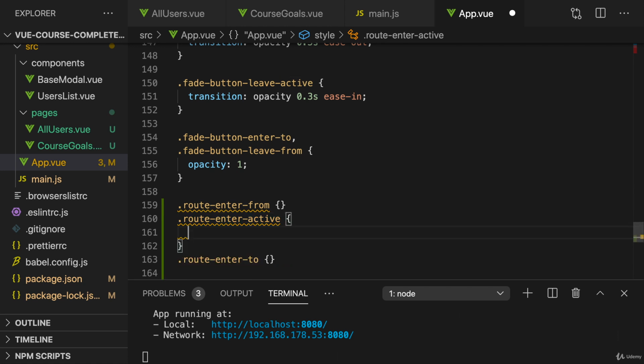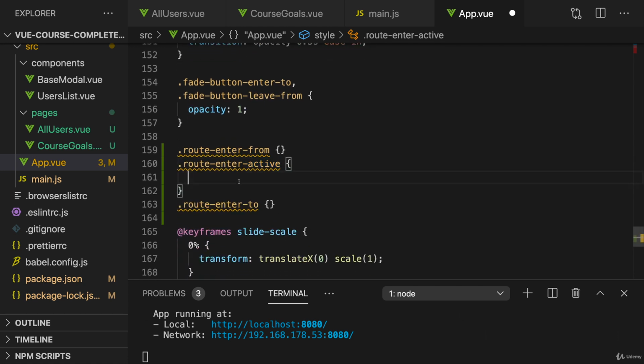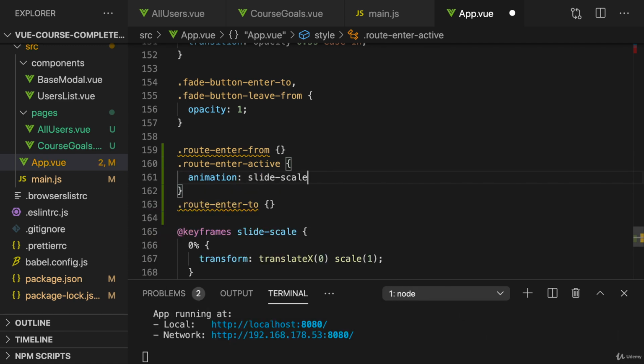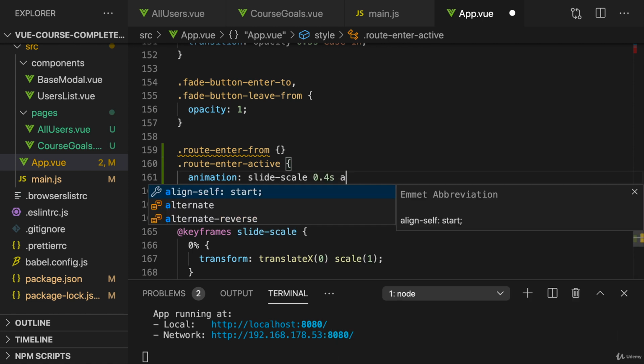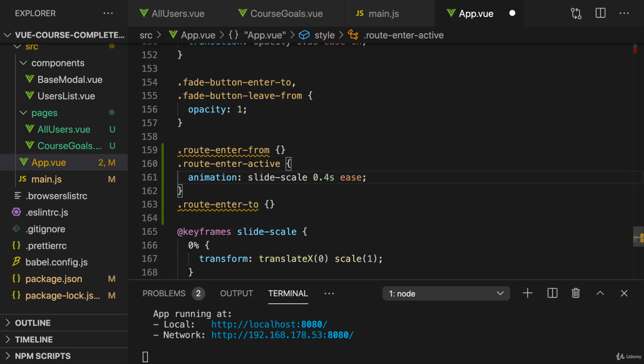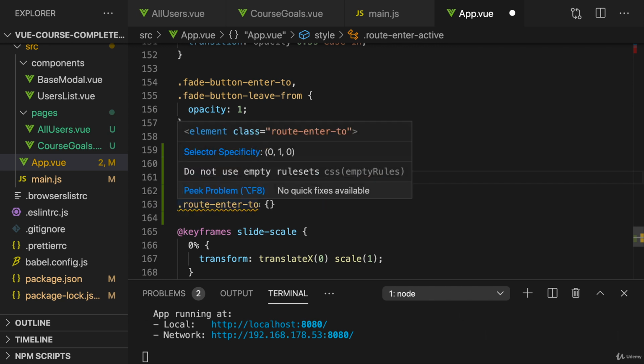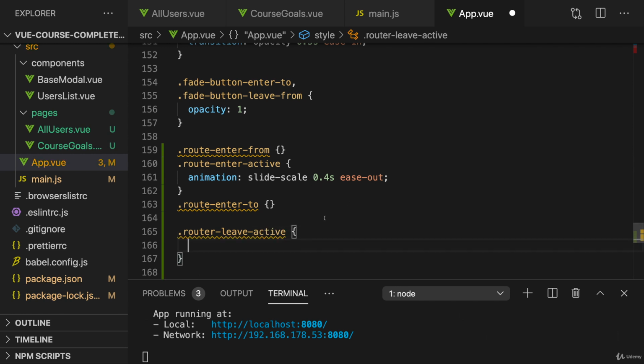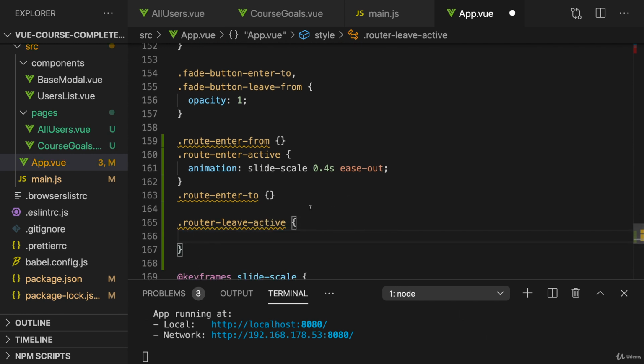And I want to use an animation, so I will actually only use route-enter-active and use my slide-scale animation, the keyframes which are set here, over 0.4 seconds and with an ease-out function, let's say. And then also define route-leave-active. Of course, depending on which animation you want to build, you could also add route-leave-from and route-leave-to.